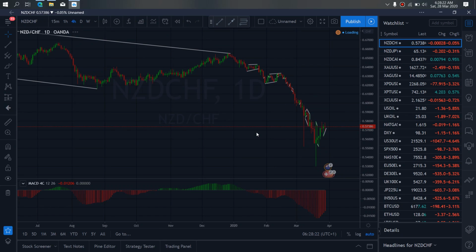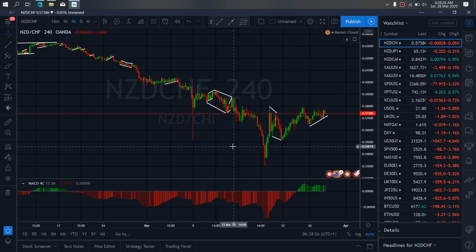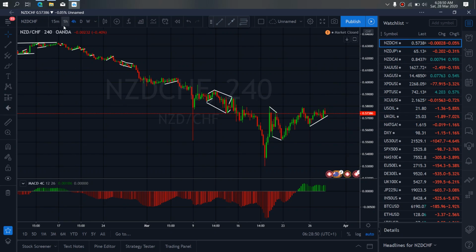On the 4-hour time frame of New Zealand Swiss, we want to watch at present. They have given us this climb upside and they are correcting here. So I want to watch them drop down more for us to resume the climb upside. This correction we're looking at for this week. So we're interested in selling down to resume the climb upside. So I want to watch out for this trade this week on New Zealand Swiss.